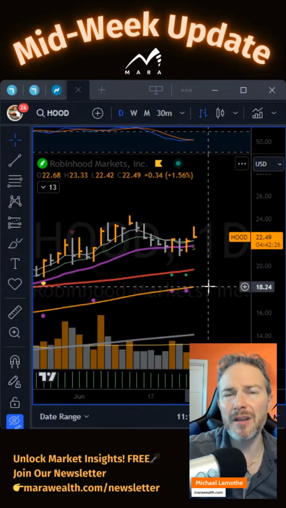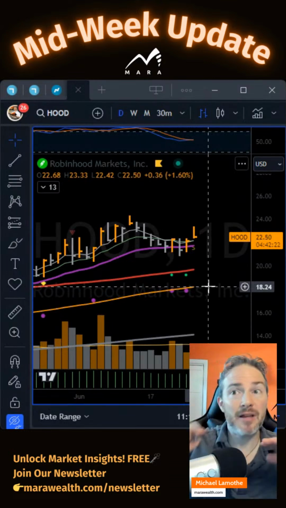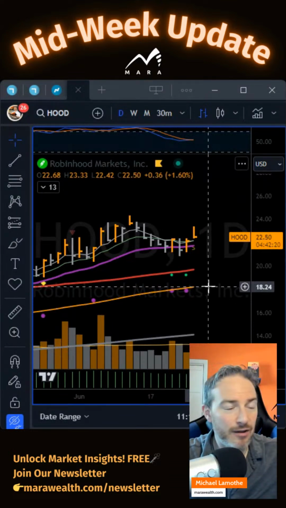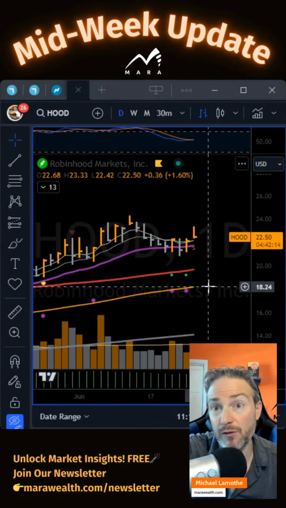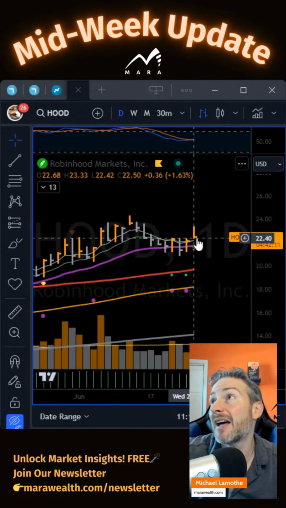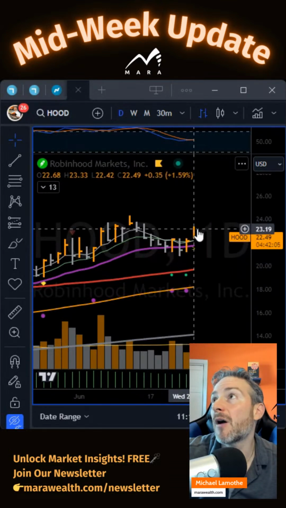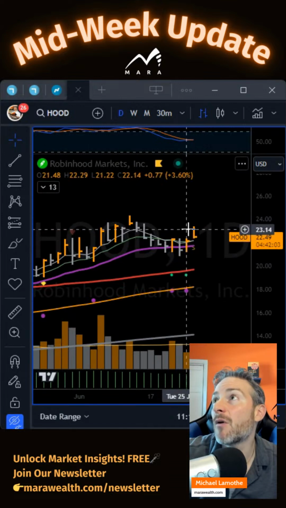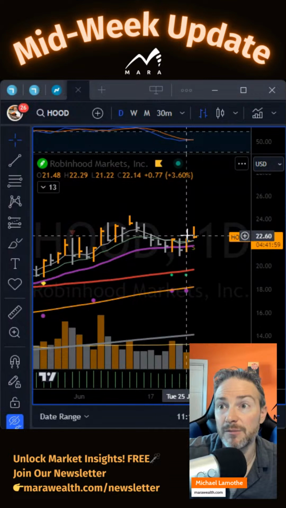But just like so many other stocks right now, price gaps up. That's no good, right? You don't want to just buy because price is gapping up. When price gaps up, what does that do? That throws off the whole reward to risk ratio. Because if you're planning to buy down here and you're planning to have a stop loss down here, and then price opens up here, well, now you have all this extra space that's going to be a risk. That's no good. That's why you need to wait.